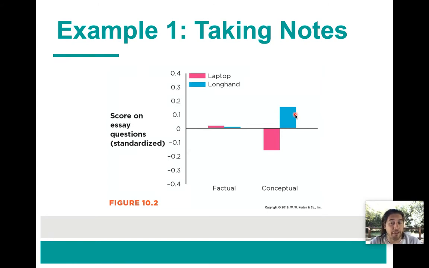So we don't care so much about the finding here for our discussion. We care about breaking down what makes this an experiment. What makes this an experiment is that we gathered participants and then we changed something about the world. We manipulated an independent variable, in this case, type of studying, or I'm sorry, type of note taking. We probably forced people into one of two groups, the laptop group or the longhand group. And then we followed up on the back end by measuring our dependent variable, our outcome, which here we could just call knowledge, right? Maybe score on an essay.